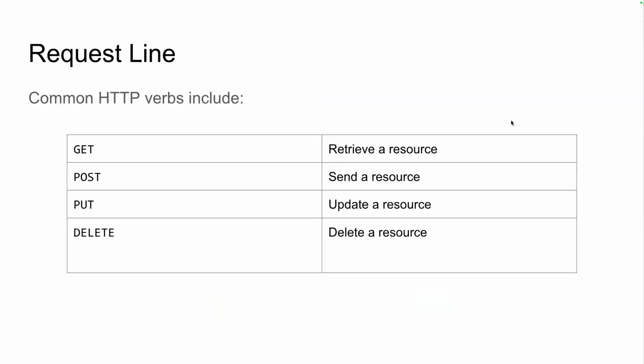All right, moving forward. The request line. Common HTTP methods or verbs include get, post, put, delete. We're going to dive into these more in depth once we get into our Django applications and start making our actual APIs. Essentially, what this stands for is CRUD. Get is for receiving data or reading data. Post is for creating data. Put is for updating information, and delete is for deleting information. This is also known as CRUD.